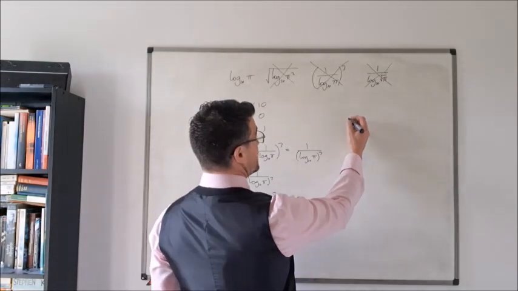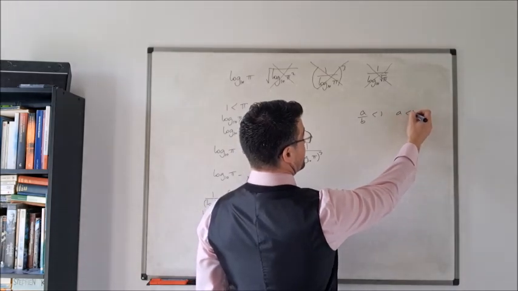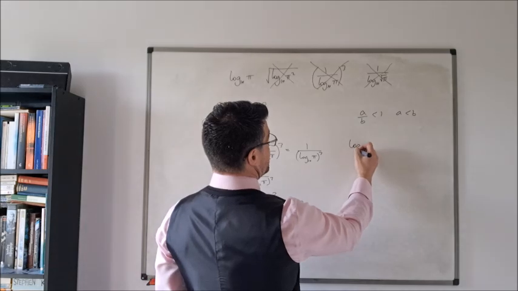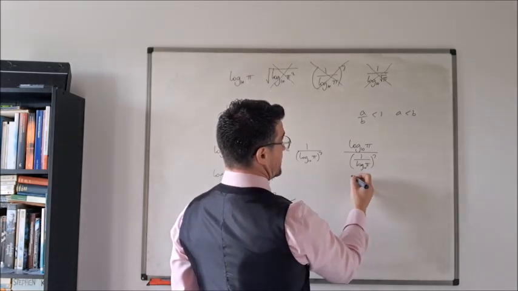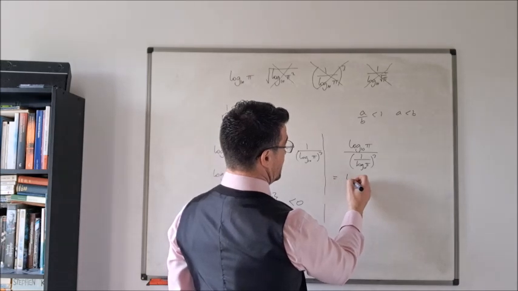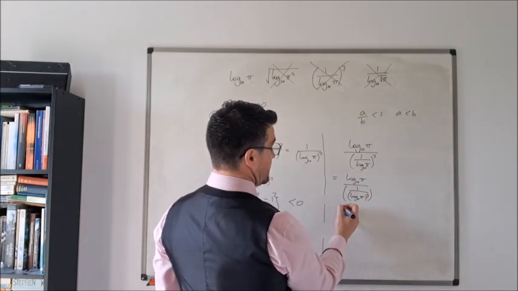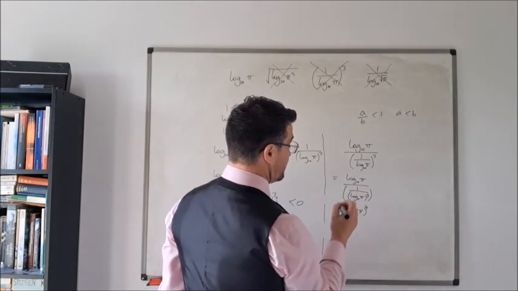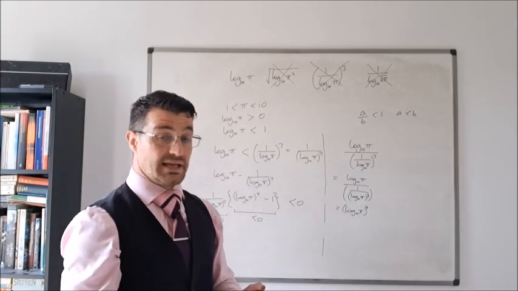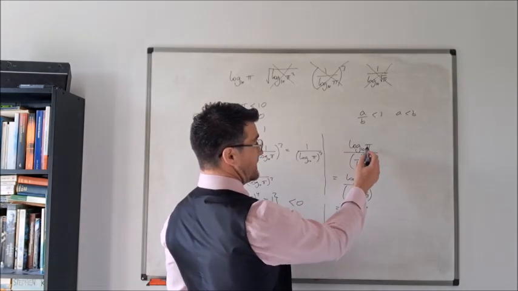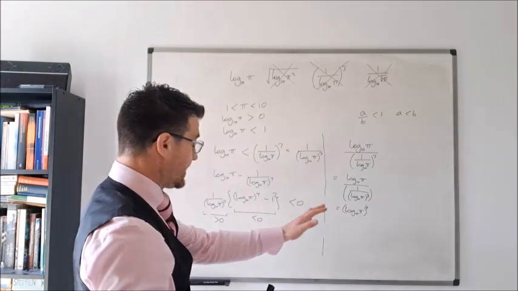Now, another way that I actually just thought of doing this, and I may as well include it here because there's no harm in doing so, using the idea of a over b less than 1 implies a is less than b, and so on and so forth. What I can do is consider the ratio log to the base 10 of pi divided by 1 over log to the base 10 of pi cubed. So this is a separate calculation now, which of course is equal to log to the base 10 of pi to the power of 4. But since log to the base 10 of pi is less than 1, log to the base 10 of pi to the power of 4 is going to be less than 1, and therefore log to the base 10 of pi is going to be less than 1 over log to the base 10 of pi all cubed, which establishes exactly the same result.